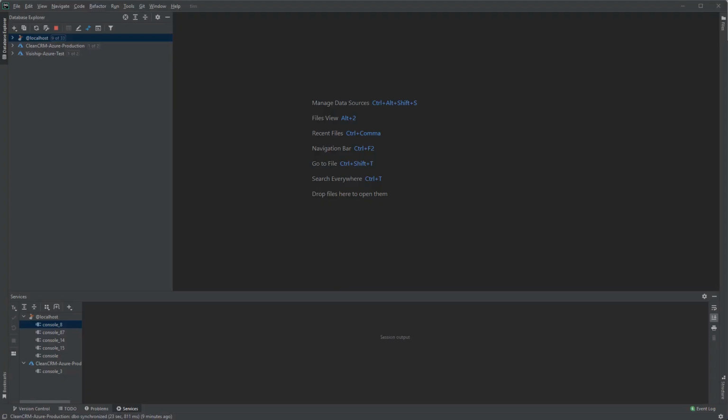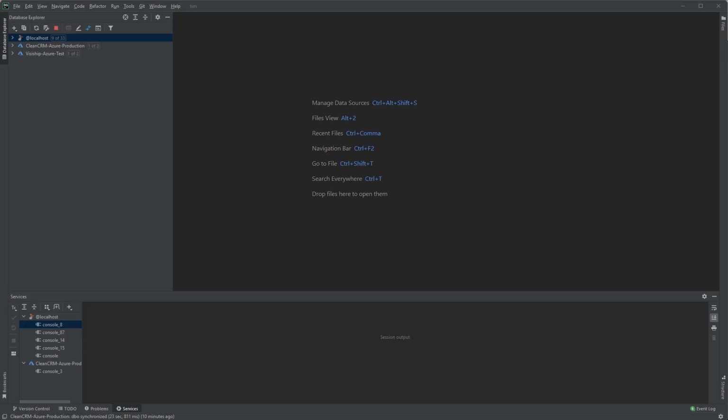The very first thing that I encountered when I installed DataGrip was an issue with the connection. So here I already have DataGrip open, and one of the great things about DataGrip is it remembers your connections, it stores them. So with SQL Server Management Studio, when you start it, it asks you what you want to connect to, and it has a little history drop down that shows you things you've connected to. But with DataGrip, it actually stores your connection information here. So when you open DataGrip, you get this, which are the 3 connections I have stored in my DataGrip.